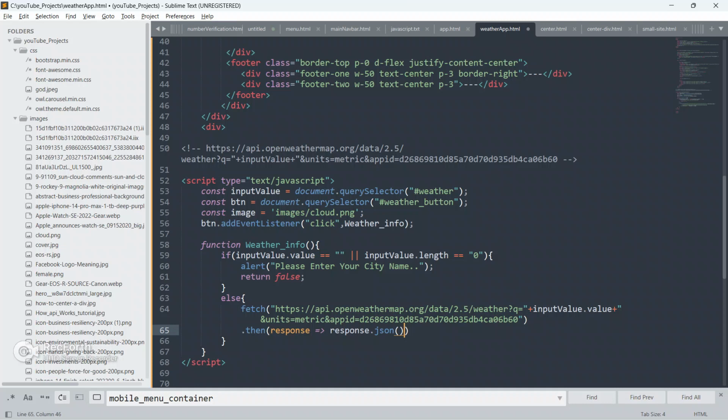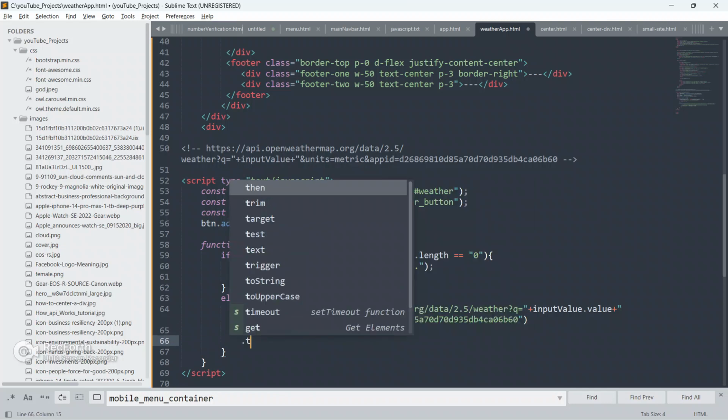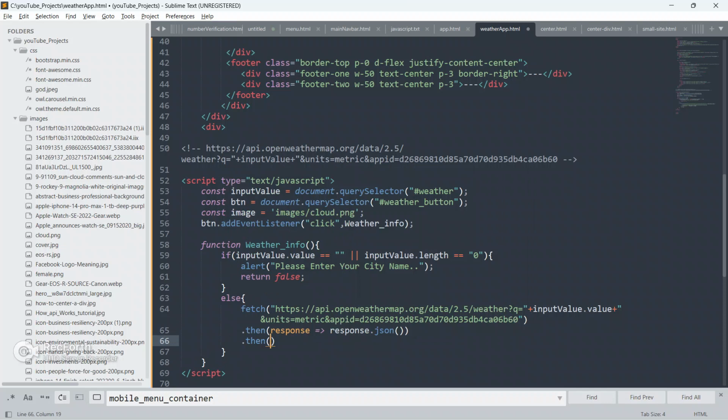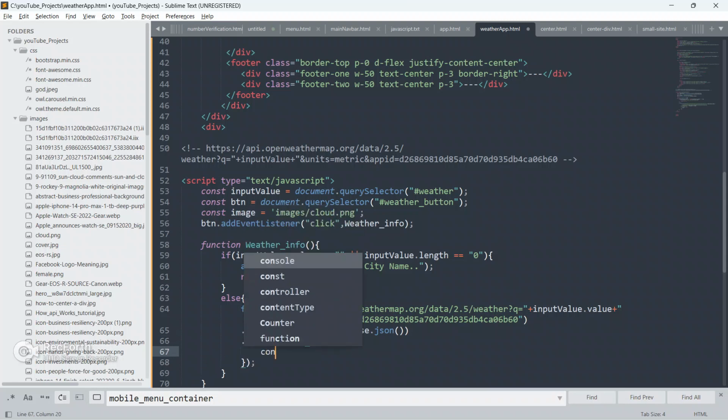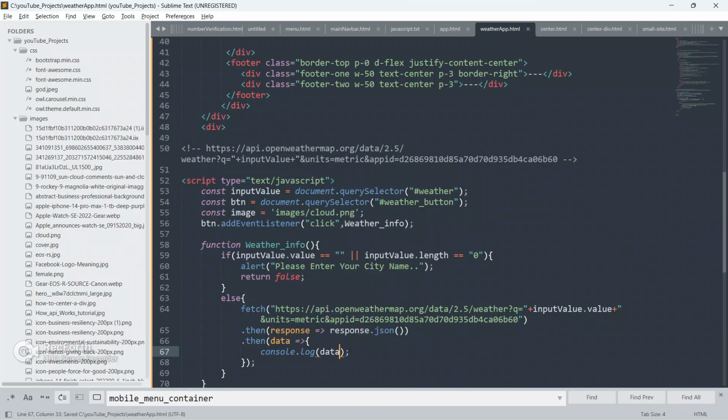Here this is the JSON response, and we are converting this JSON response into a JavaScript object, so that we can easily access and manipulate it according to our needs and requirements. If it is resolved, the status is okay, then only it will return data. So as of now, let's console this data and see what it returns. Console.log data.